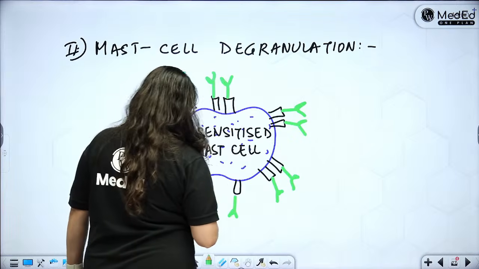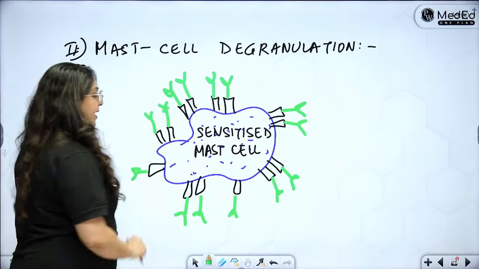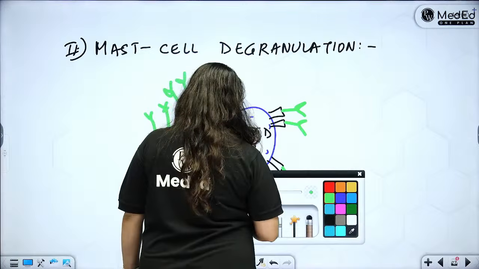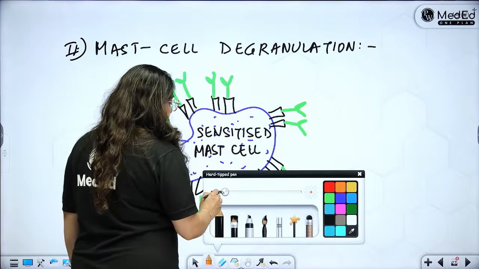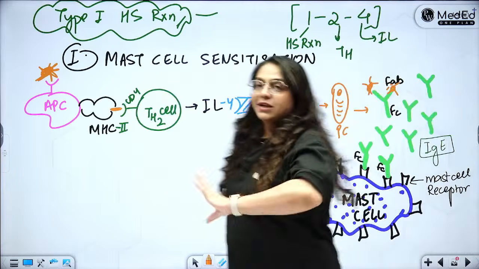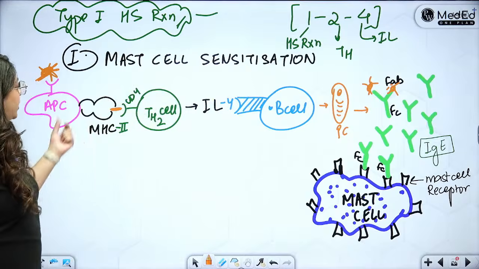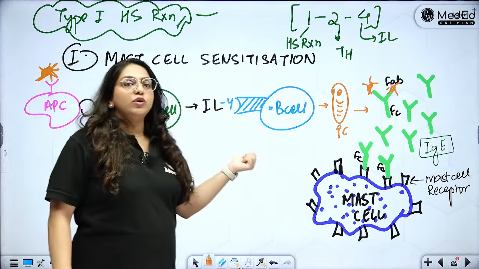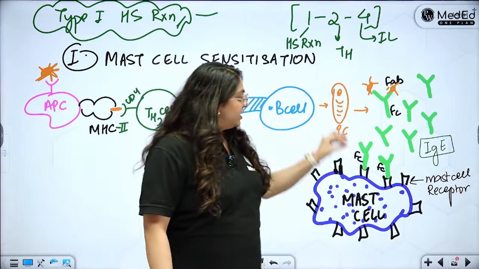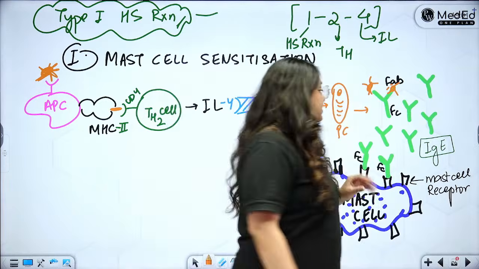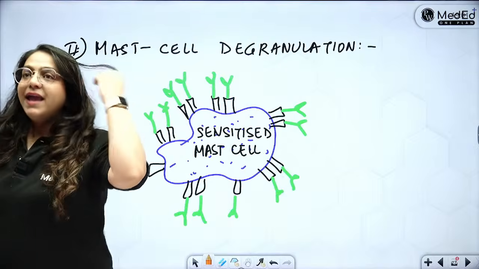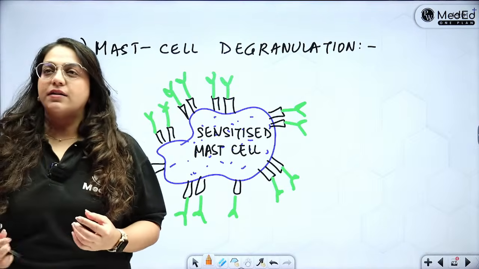Now a secondary attack will happen. The allergen is a stupid guy. He is not listening. He came back. So you were allergic to pollen grain. The first time a pollen grain entered your body, the pollen grain was presented by APC to your T helper 2. T helper 2 released interleukin 4, spoke to B cell. B cell produced specific IgE. Those IgE went and attached to a mast cell. The mast cell is now sensitized. You have this sensitized mast cell in your body. Again, pollen grain season comes.